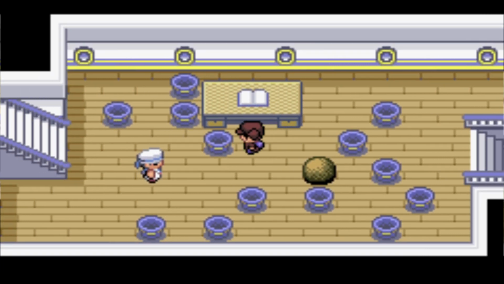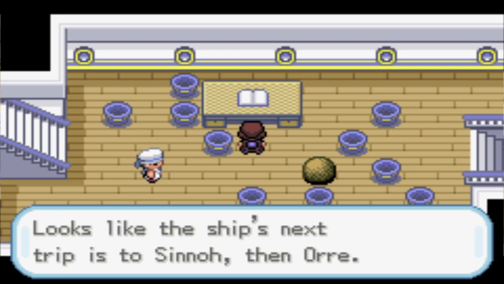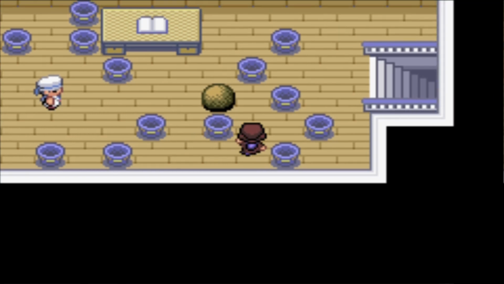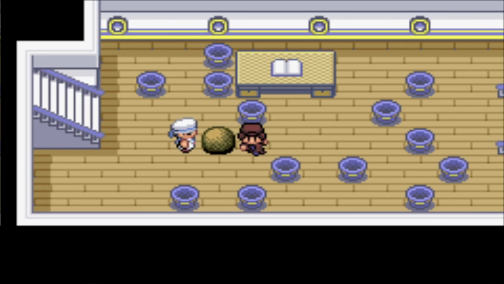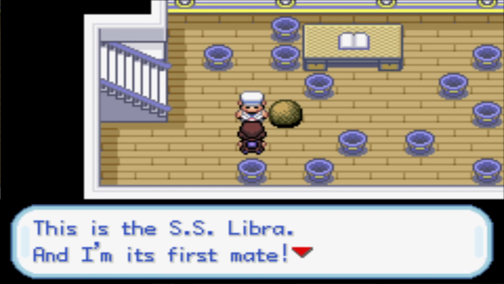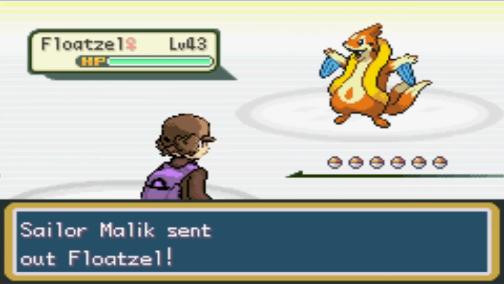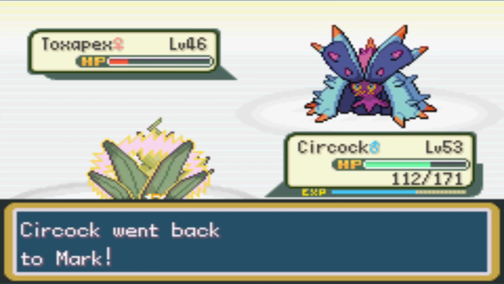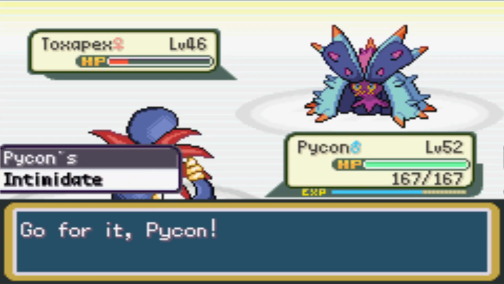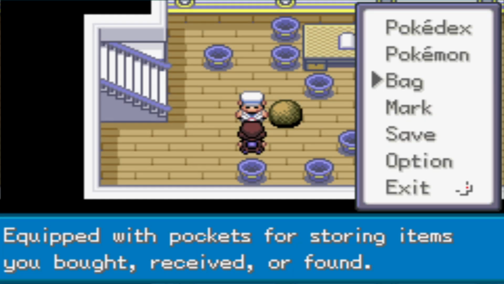Hello there. Looks like the ship's next trip is to Sinnoh, then Unova. Do this so I can get through without having to reset the boulder. It's the SS Libra, and I'm its first mate. Let me show you why. Alright. Ooh, Toxapex. You really poisoned me. Okay. Down in disgrace. Yes, you are.